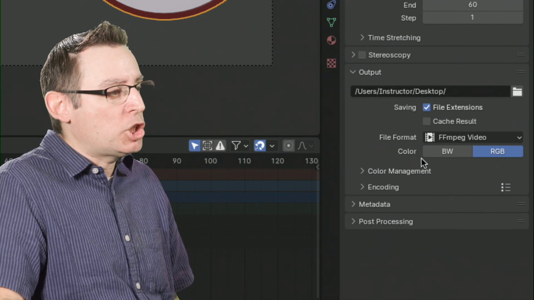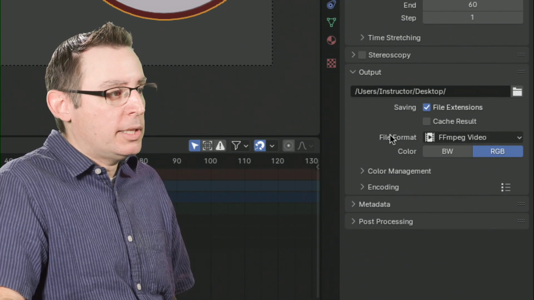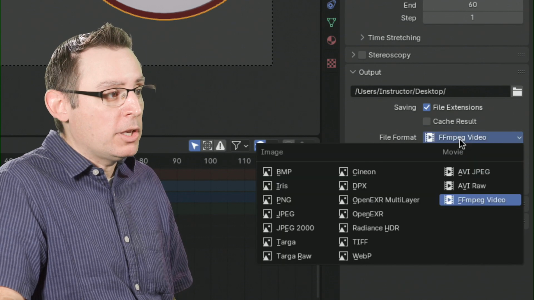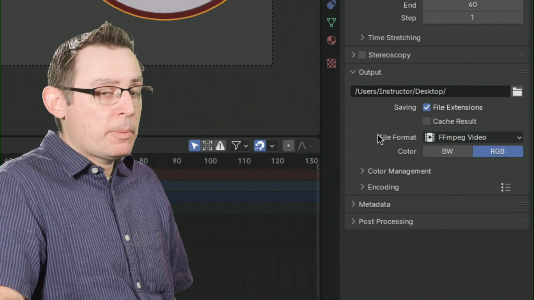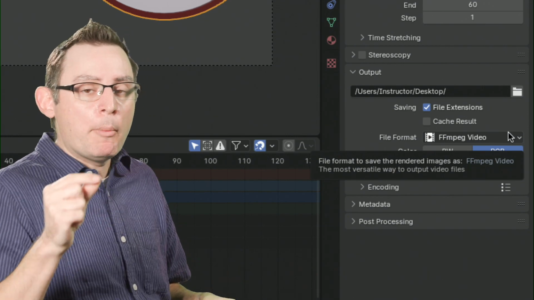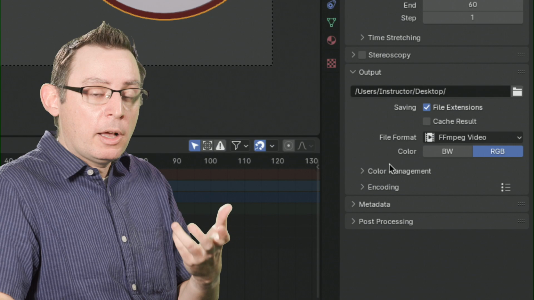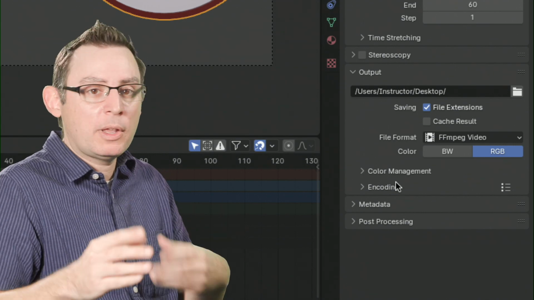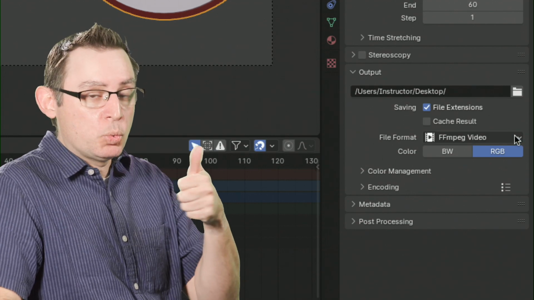Now, the next thing that we need to change is the file format. We're going to be rendering out movie files inside of this animation, so we're going to change the file format to FFmpeg video. This fella right there. Okay, now this is step one. This is the format. This is going to get it into a movie file, like a .mov or a .mp4, if you're familiar with these video formats that you find out there on the web, or something that you take on your phone, or if you have some filmmaking experience. Okay, this is going to create a movie file, which is what we want.